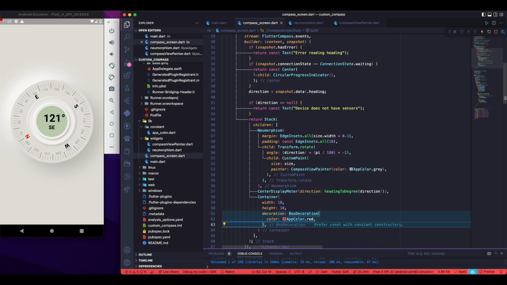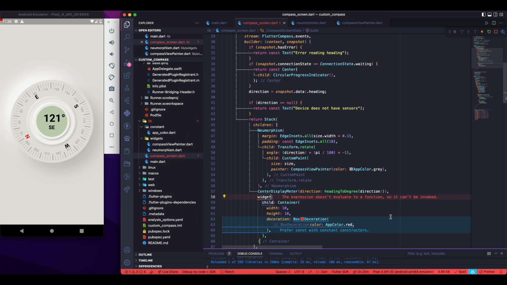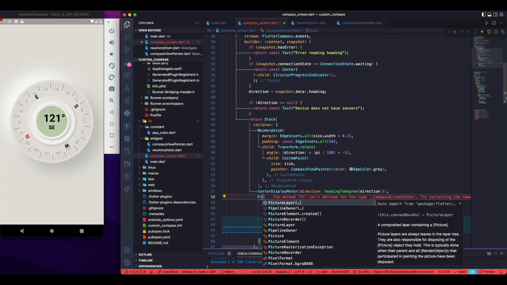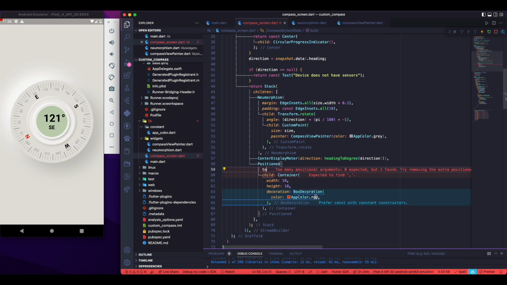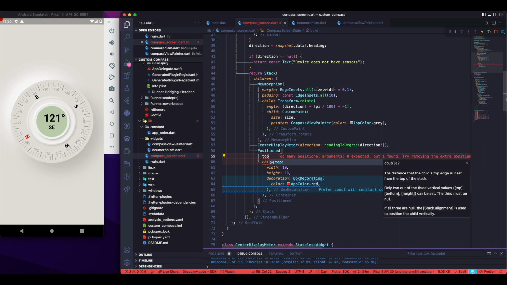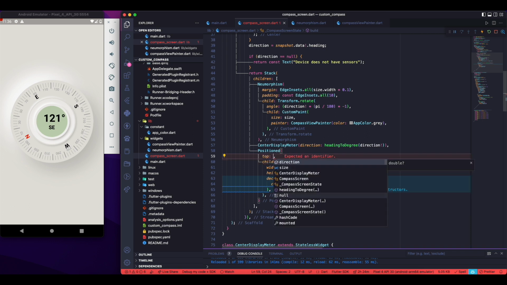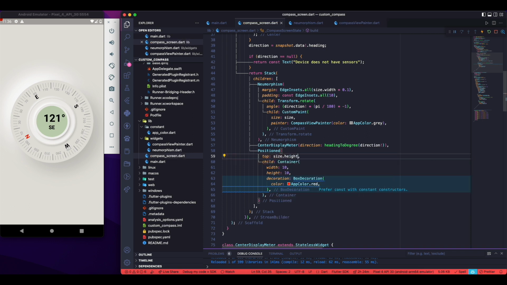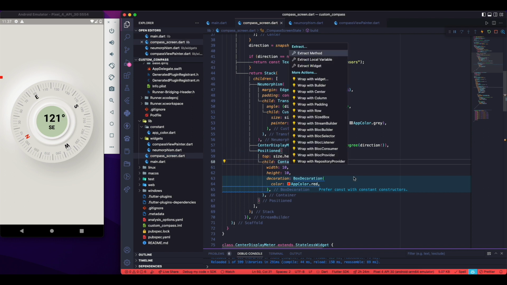Let me save it. So you can see it is in the top corner, so I need to move it down. Let me wrap this with a positioned. Then I have to give a top, and top is going to be size height into 0.28. Save it.